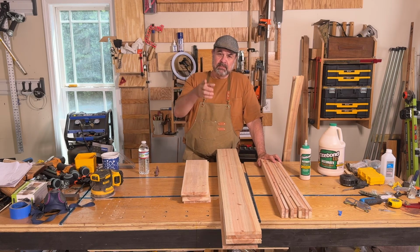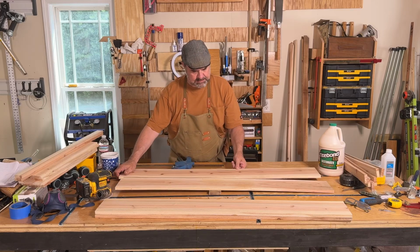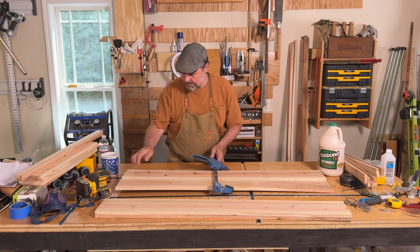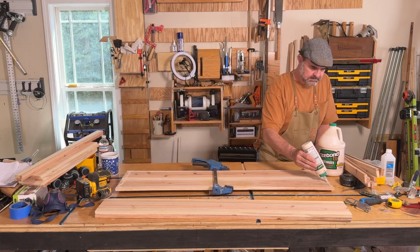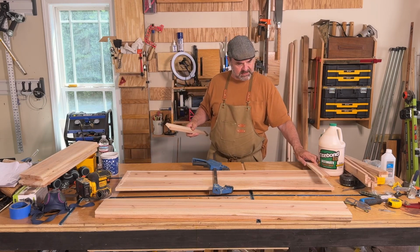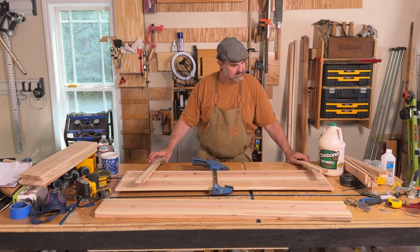Let's start building up one of the panels. I put that spacer in there to elevate the board so I could clamp these together. It's just easier to work with them that way. I'm going to flush them up on the outside edge. And I'm going to brad nail these together.